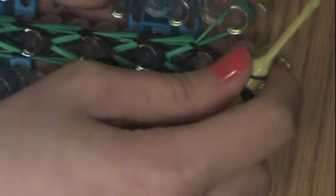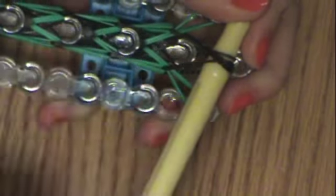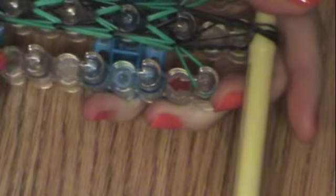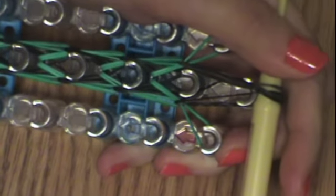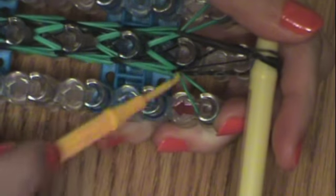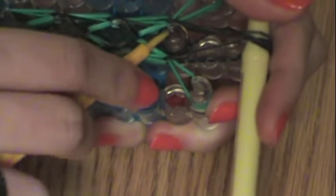And you want to keep track of what bands you put on what thing, so it's easy if you use a couple different colored pencils or something. And I'm just going to pull in that back so it's out of my way for now. And I'm going to grab my other hook, and you're going to want to go into that second center peg, pull out all the bands that are in there.